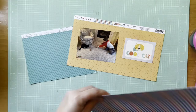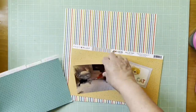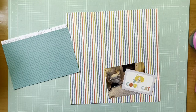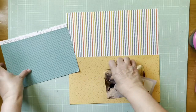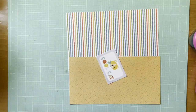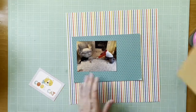A piece of background paper and then two scraps of paper to create this layout. That background striped paper is from Photoplay Whiskers. It's the ball of yarn paper, and it's a cat directed collection. And then the back side of that is actually the gold paper that I just put the strip of at the bottom. So again, that's the Whiskers paper, or the ball of yarn paper from the Whiskers collection.